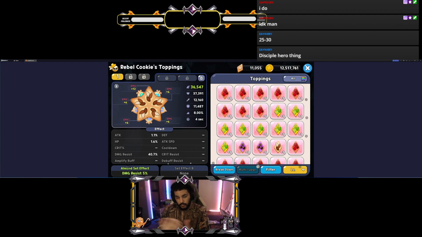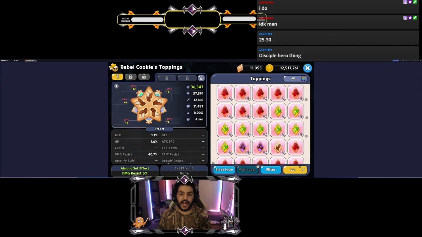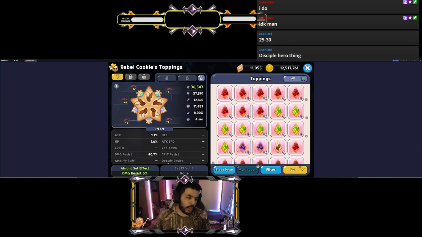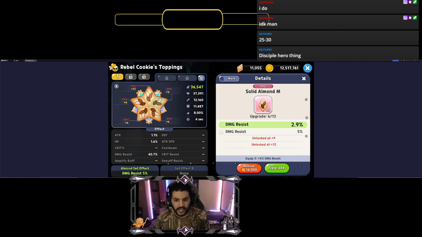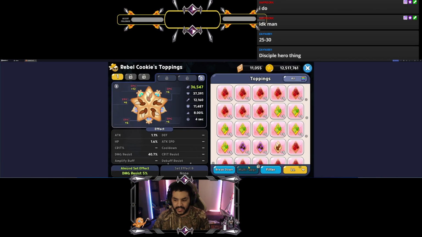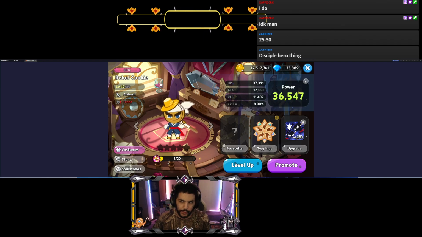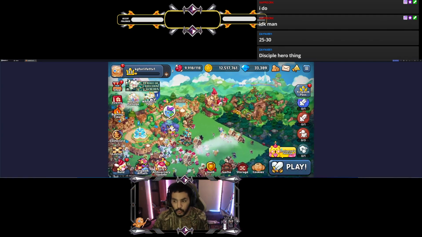So, as you see here right now, my Rebel Cookie is running at 5 solid almond toppings because he's needed for that in the guild boss battles. You always want solid almond on them. But the thing is, they're level 6, so I'm not getting the best stats for them right now. I actually don't level up my toppings until I unlock this. So once I unlock this, then I start worrying about unlocking my toppings. As a new player, toppings really don't matter to you. I'm not going to lie to you, they really don't matter. So I wouldn't worry about them too much as a new player.